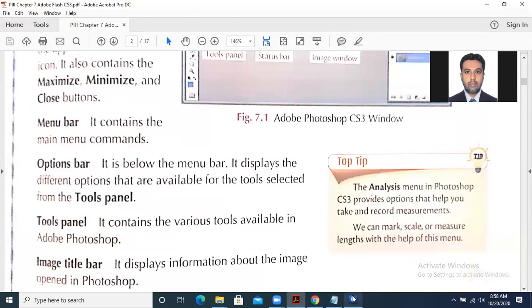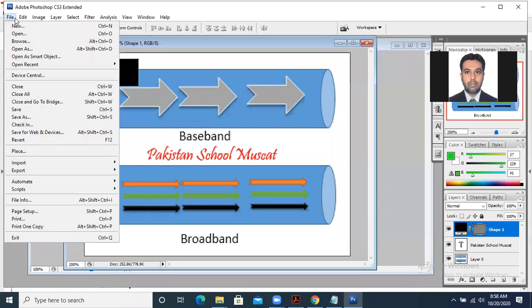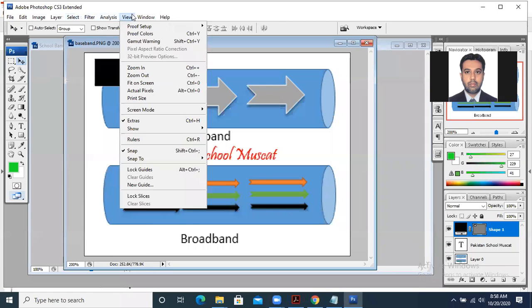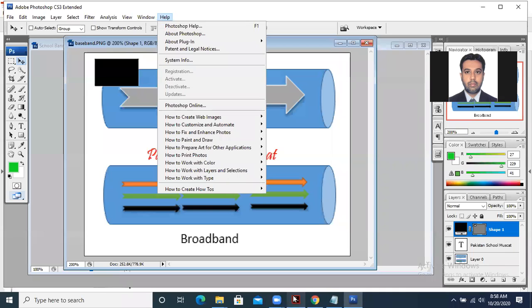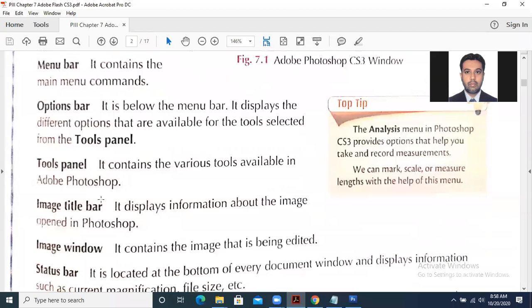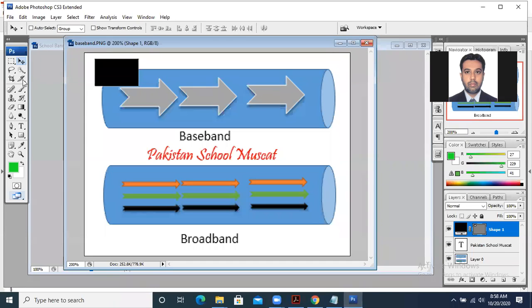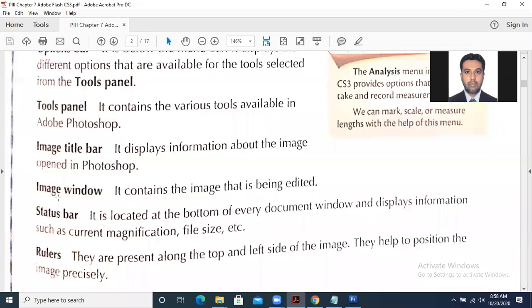Menu bar: different menus are there. File menu, edit menu, image menu, all the menus are there. There are some different commands that we are going to use with the passage of time. Not today, all the commands will not be covered. All the commands are not there in our syllabus, but whatever commands are there, I would like to tell you the maximum. Tool panels: some tools I have explained to you, but a number of tools are there in the tool panels, and we are going to explore them one by one.